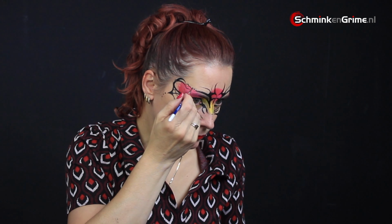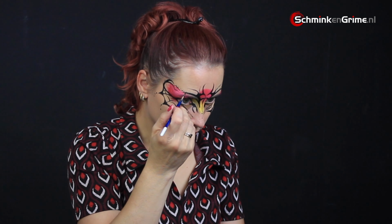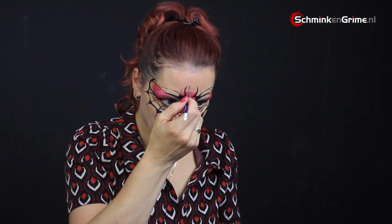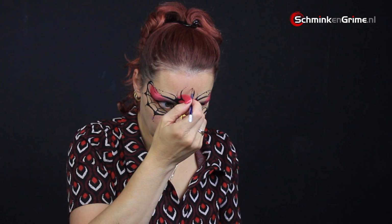A few extra dots, just look at the design and decide where you can put them. So as you can see in a little bit, Simone is actually looking for where can I put them? Well, just put a few over here. And with those few final dots, this spider web inspired Halloween face paint is done.